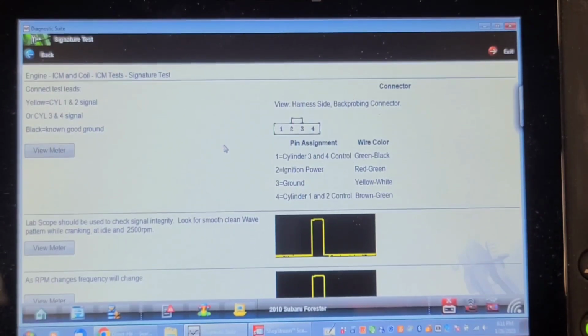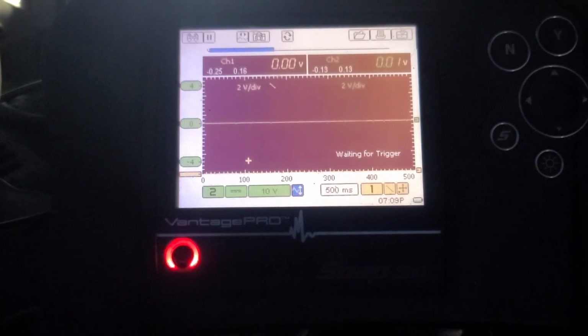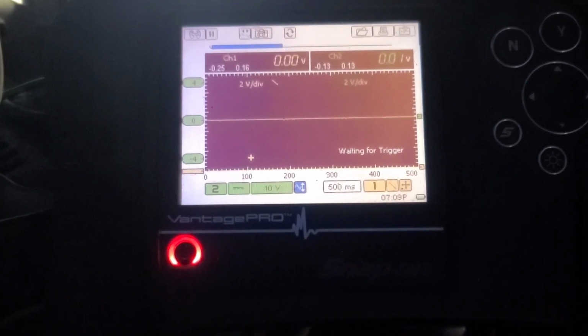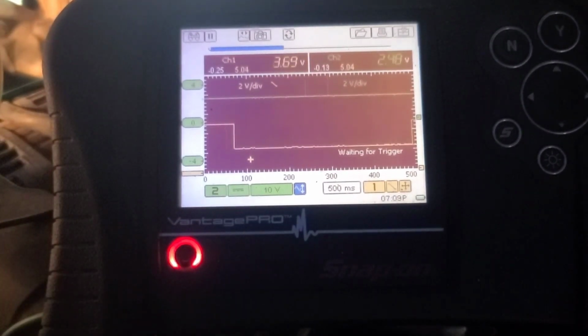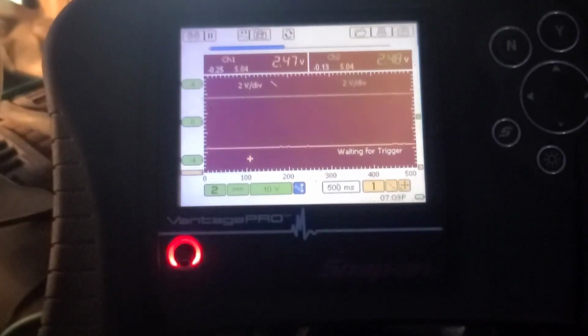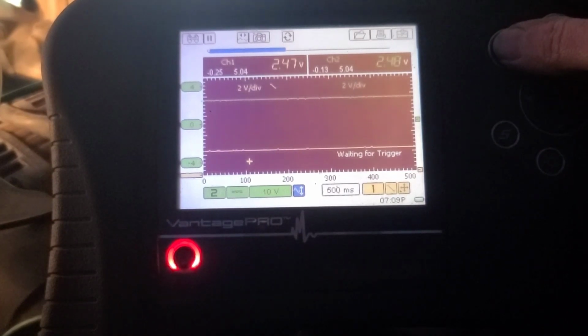I'm going to see if we've got ignition control pulses with a lab scope. So I got the 2-channel lab scope connected to both 5-volt pulses that should be triggering the coil. When I came back outside, the headlight was out. So I'm going to go inside the car and crank it. Interestingly, that headlight came back on again. So we have pulses, but no spark, so.